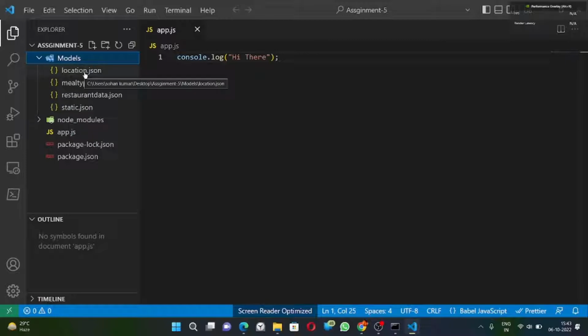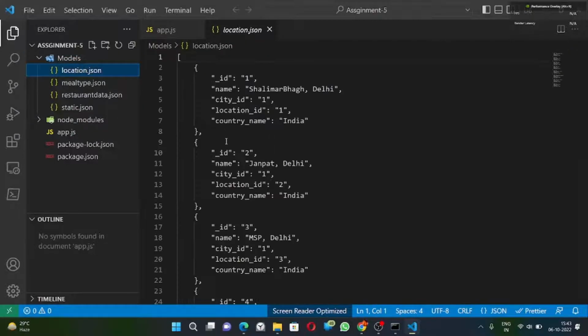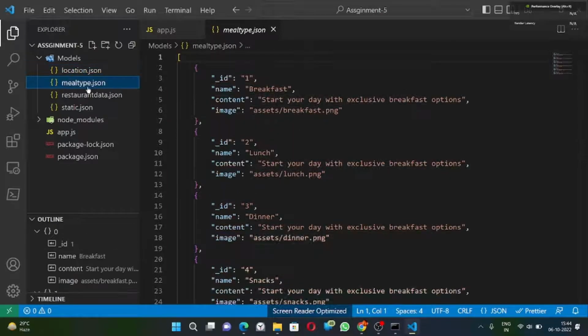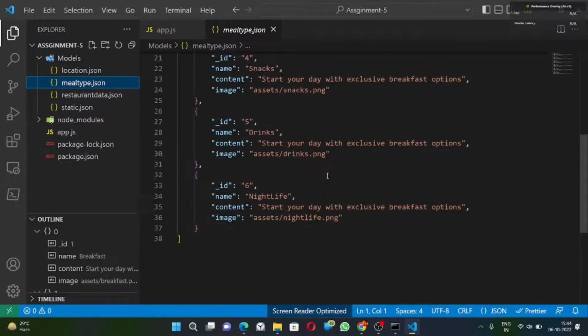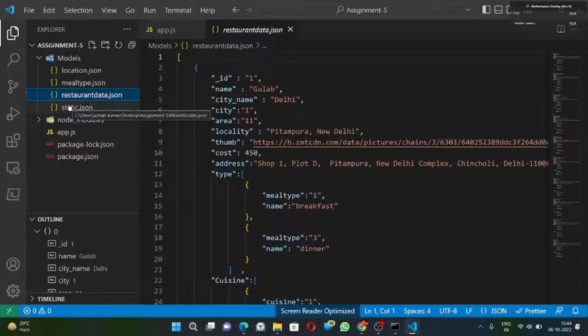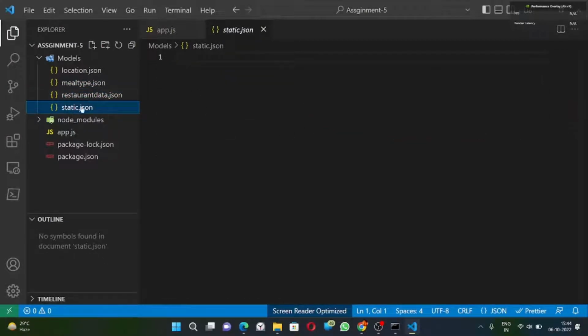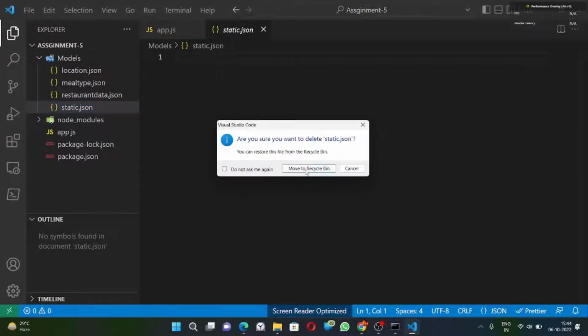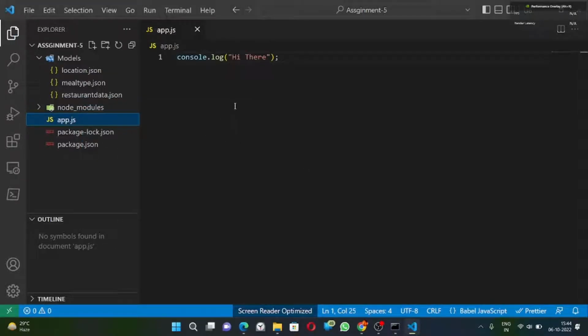I would like to show you that this is in JSON format, and this one is pure JSON, but it's null. It has nothing, so I'm just going to delete it.